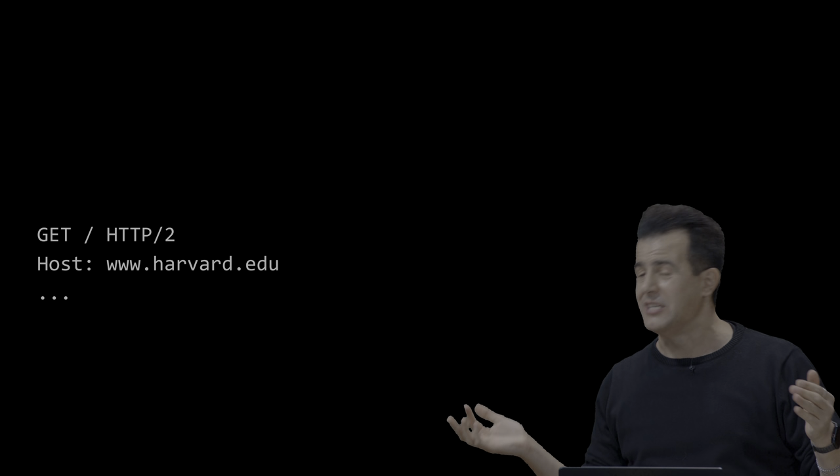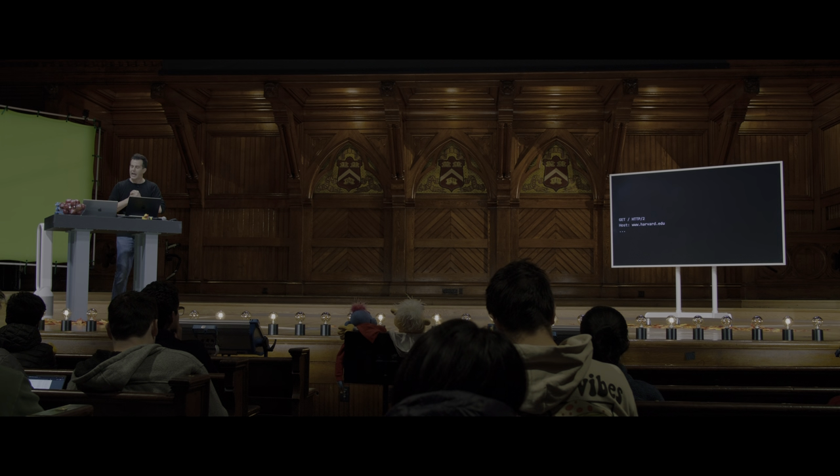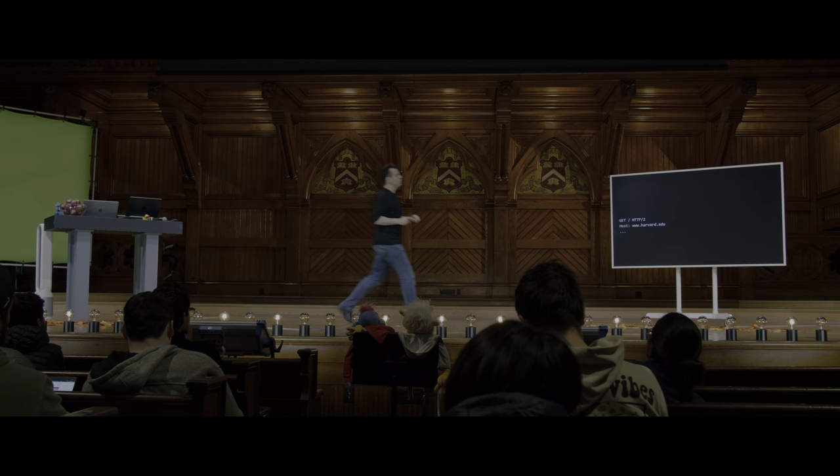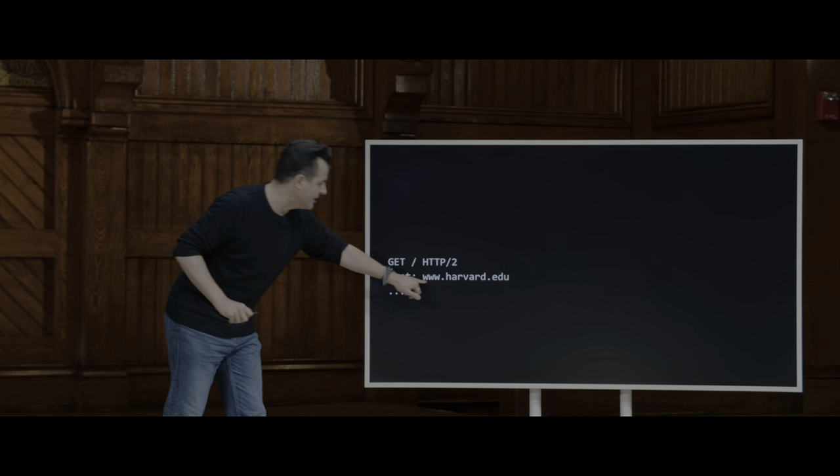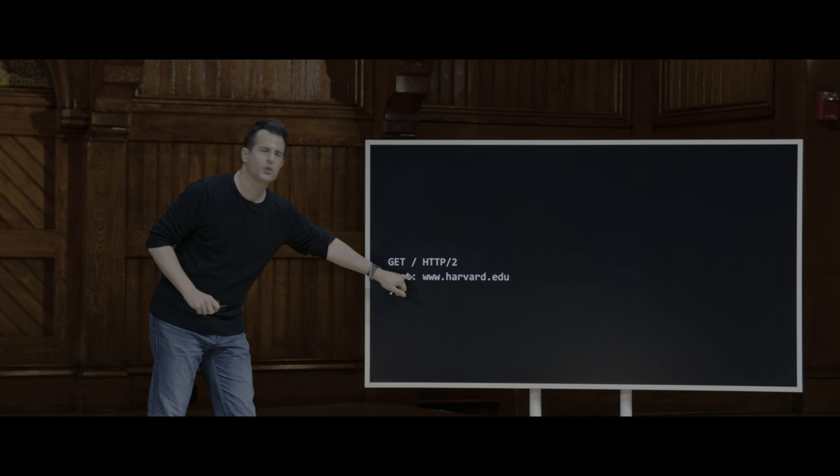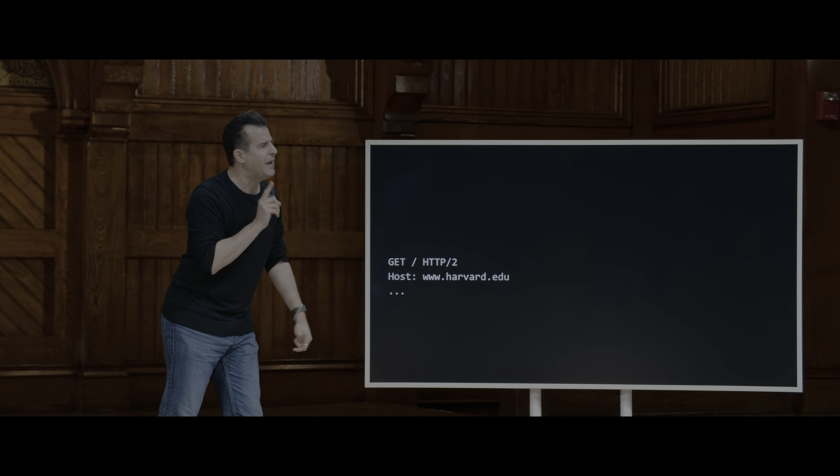But inside of this envelope is enough information for the server to know what it is you want. So for instance, get is the verb, so you just want to get some information. The information you want to get is slash, which I defined earlier is just the default page on the website. HTTP/2 just means what version of HTTP we're talking about. You'll see nowadays in the wild 1.1, you'll see 2, you'll start to see version 3 over time, but I'll use 2 for all of my examples here. And you'll see inside of this envelope what we're going to start calling an HTTP header, a single line of text that literally tells the server what fully qualified domain name it's looking for.